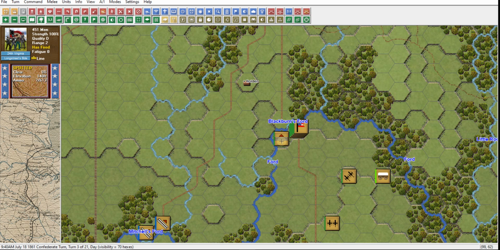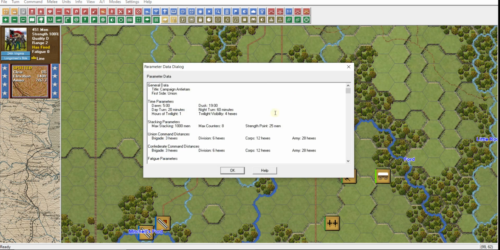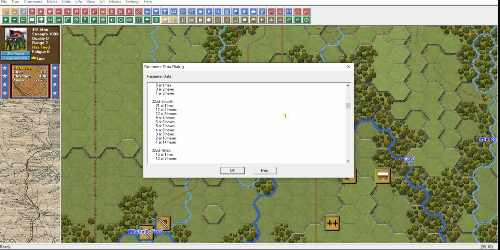Well, when you're looking at firing modifiers, the number one modifier for firing is how close you are to the enemy. So let's go up here and look. The 24th Virginia has a range of 2. If we look, they carry a musket. Let's go look at the parameters. So we will go all the way to the bottom where the weapon data is, and we will look for a musket.